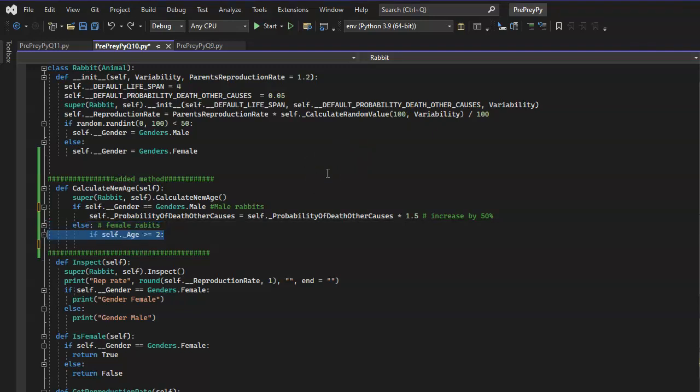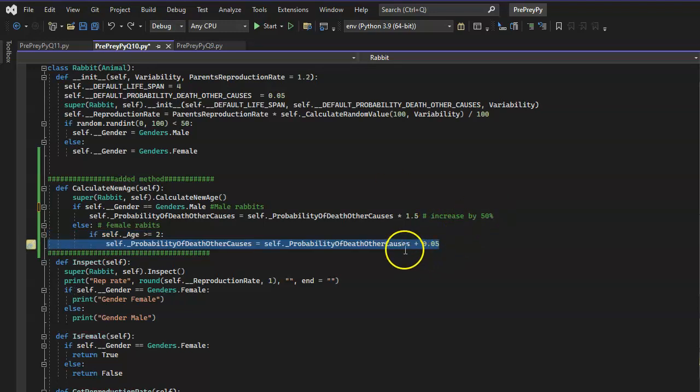So if it's greater or equal to 2, then I have to increase it by, not by a multiplier, but by just 0.05. So it's actually a mark for that, a mark for that if statement, and a mark each for getting the 2 things right. And believe it or not, that is it. So let's just test the code.